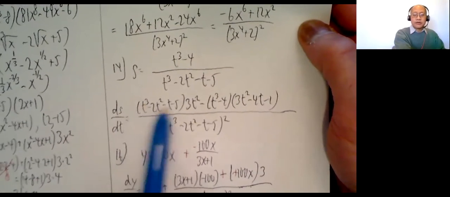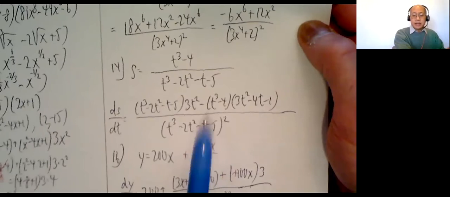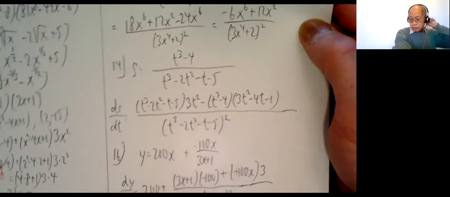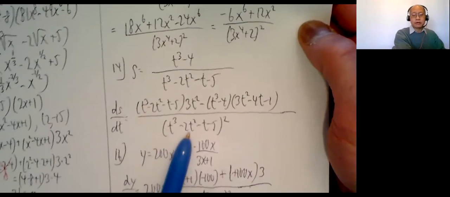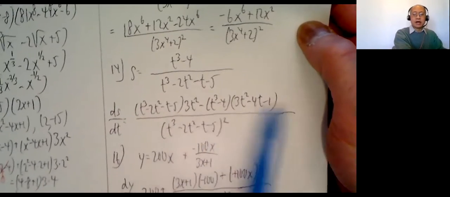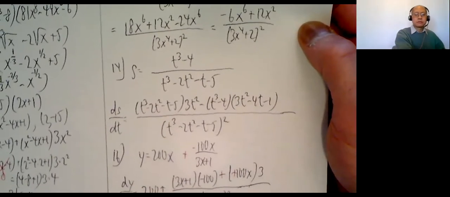And can I cancel this with this? The answer is no, because of that minus sign right there. So this is always going to match that. That's the way the formula worked. But you're not going to be able to cancel that out unless this somehow cancels out to be 0.